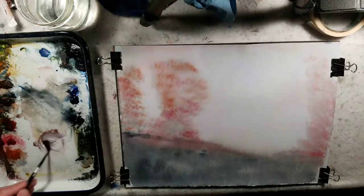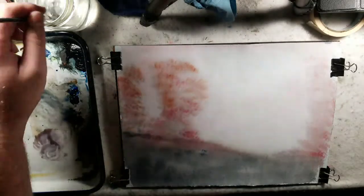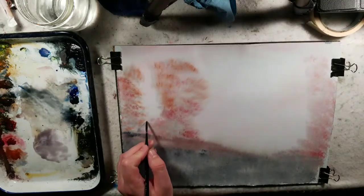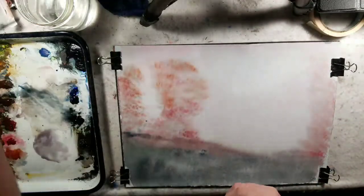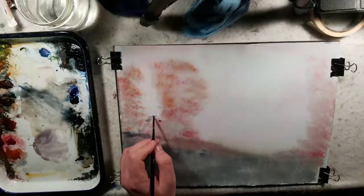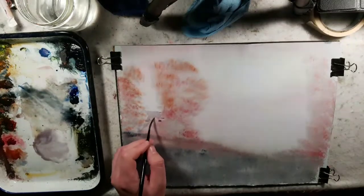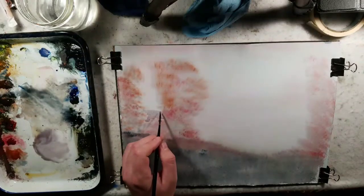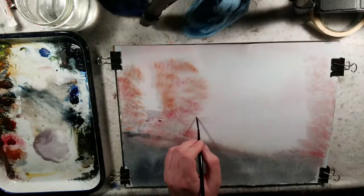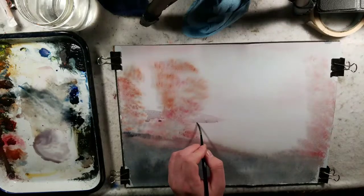Now I'm mixing up ultramarine and light red oxide for a purplish color. This is a mixture that I learned very close to the beginning from books by James Fletcher Watson. So if you're a fan of Ron Ranson, with the hake brush and things like that, that's where we all kind of originate that from. You should check out James Fletcher Watson. He's really, really good. British painter. He passed away as well. I think he had started in the 40s or maybe earlier. But he has quite a few books out there on the market. You can find them for a very affordable price on eBay or Amazon. So you can find a lot of those used.